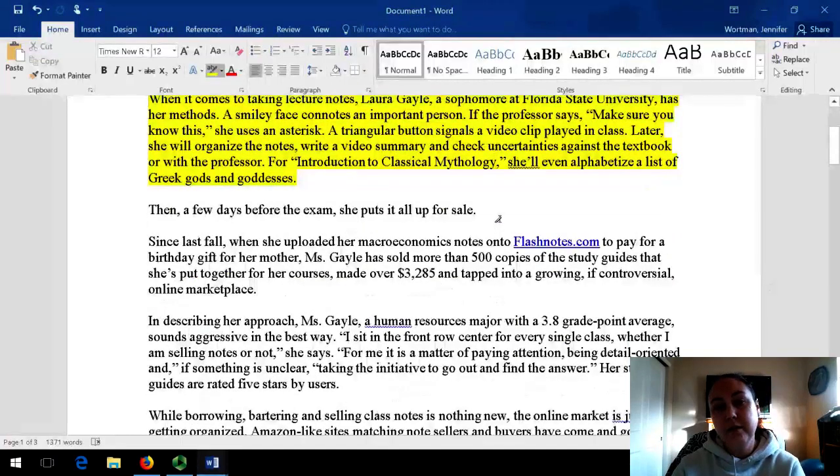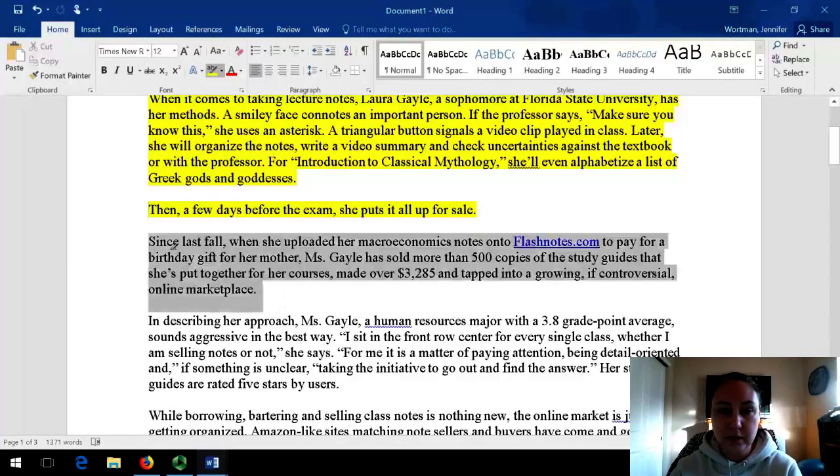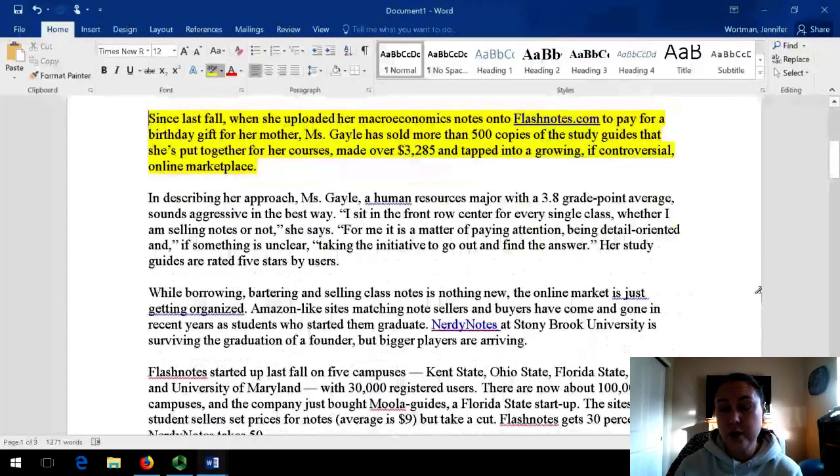Then I keep going. Okay, then a few days before the exam, she puts it all up for sale. Again, still working with that one person, still a specific example. Next paragraph, since last fall, she uploaded her macroeconomic notes to Flashnotes. Oh, okay, well, still that example, right? It's still describing this one person and what her experience was with notes.